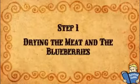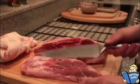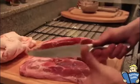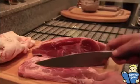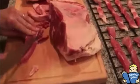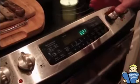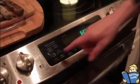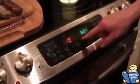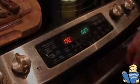Now the first step is to dry the meat and blueberries. First you need to slice the meat very thin. You can use a very sharp knife like this one, or you can keep the beef in the freezer a few hours before slicing it. If you don't have a dehydrator, you can set the oven to the lowest possible temperature, around 130 degrees, and put the strips of meat directly on the rack.